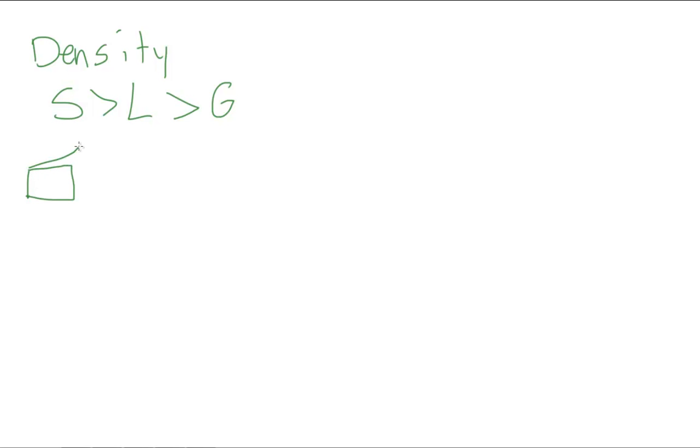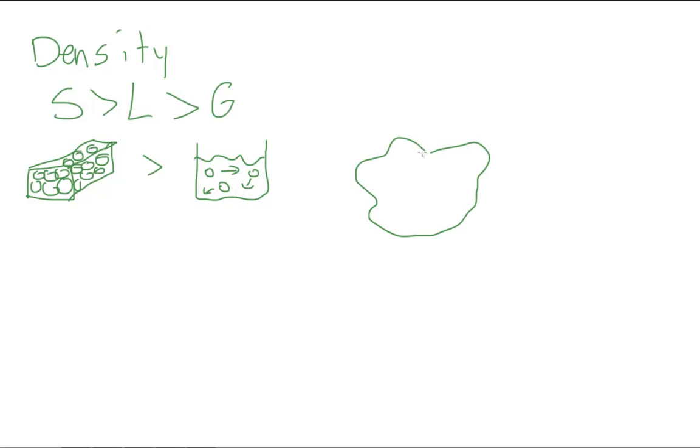Now let's think about density in terms of liquids, solids, and gases. Normally, solids are denser than liquids, and liquids are denser than gases. The particle theory can help us explain this. According to the particle theory, the particles in solids are packed closer together and have strong bonds between them, like this. In liquids, the particles are a little more far apart and have more movement. And in gases, there's lots of space between the particles, and they can move as much as they want.